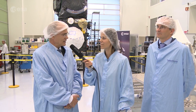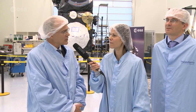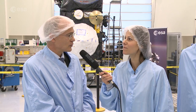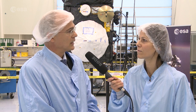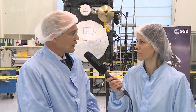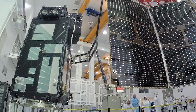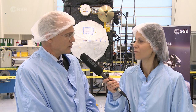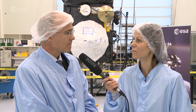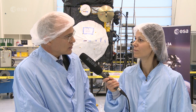Together with my team of highly qualified engineers, I'm in charge of the development of the scientific instruments composing the payload of Sentinel-3. This job started several years ago, first with the establishment of the specification of the instruments, and later throughout the development with the monitoring of the industrial activities, the reviewing of the results, the decisions on how to proceed in front of problems, up to the acceptance of the final test results of the instrument before integration on the satellite. The payload is composed of several instruments, as you know, on Sentinel-3.